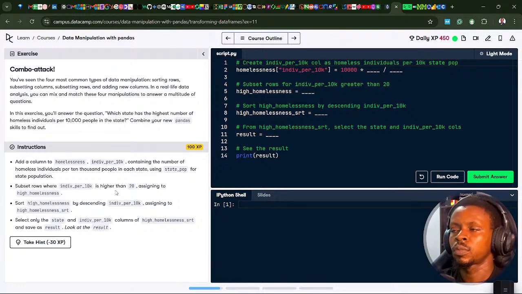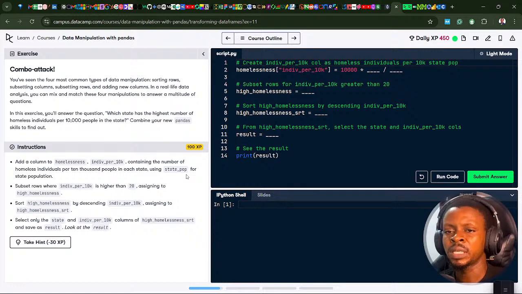Okay, let's see. Let's refresh. Create an individuals per 10K column as homeless individuals per 10K state population. How do you do that? It says add a column to homelessness, individuals per 10K, containing the number of homeless individuals per 10,000 people in each state, using state pop for state population. It's like saying 10,000 times.